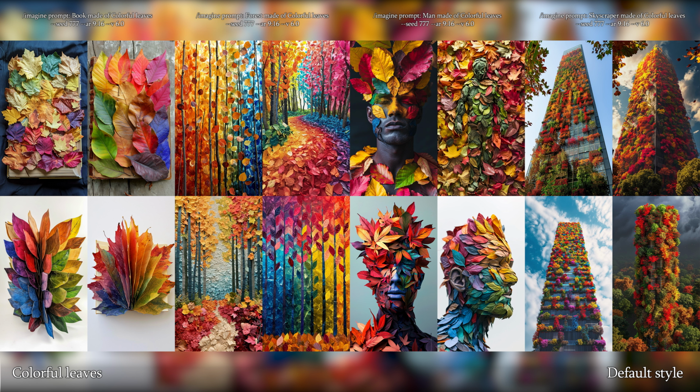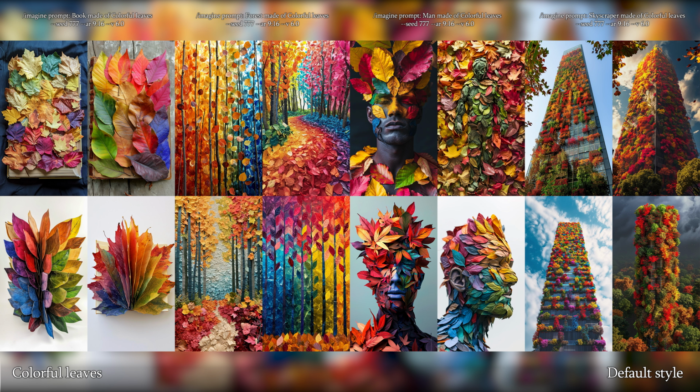Colorful leaves. Similar to autumn leaves, but we instead have more variety in the colors instead of just the yellows, browns, reds and greens of autumn. We actually seem to have a couple of books where the pages are leaves. And a man in the top right or second image of the man grid is made of leaves there too.